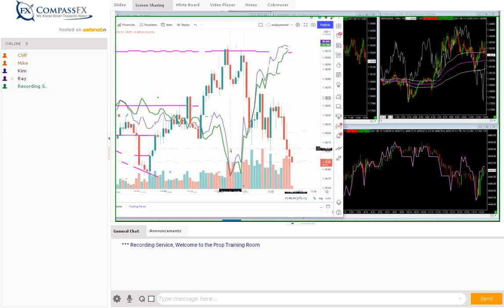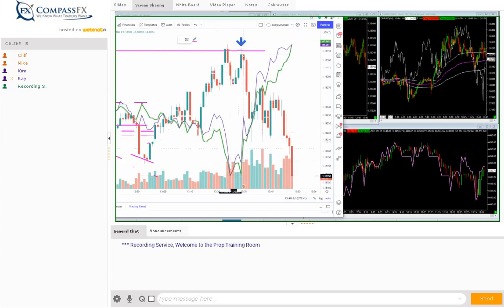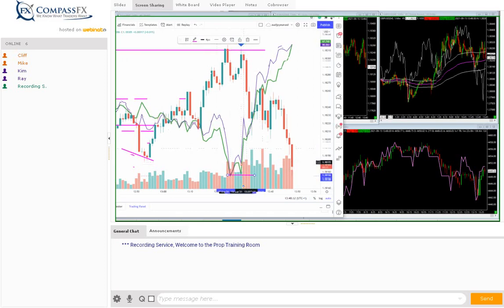Now, it was a little bit unfortunate because we had a great opportunity to sell into this one. The green line, now obviously this is a 1 minute chart, so I can't show you what did happen, but the green line actually got very, very close to taking out the previous green line as that price went higher. And that was something you would have been aware of just there. You would have seen that there was a divergence creeping into that higher high inside of a sell trend. So the first thing you're going to be looking at is, can I get short into that area?